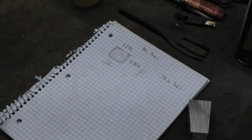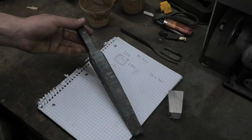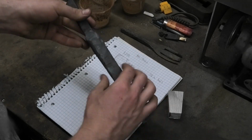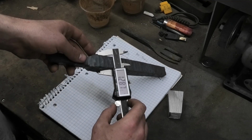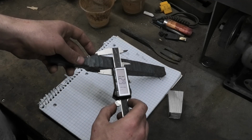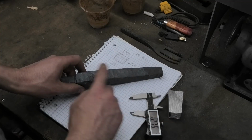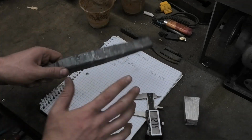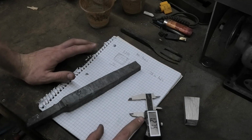And then for the drift, I have it forged out. So I just need to grind off the sides, clean it up a bit, and also check these dimensions. It's not as oversized as I wanted it to be, only by 0.08. So really don't have much room, but it should be good. But anyway, I'll finish up these tools, and then hopefully we can actually make the Warhammer.